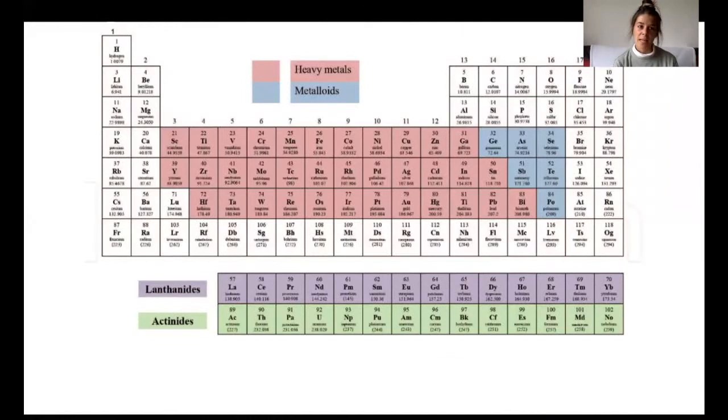Heavy metals, highlighted in red here, are natural elements present in the Earth's crust. Everything isn't all bad about heavy metals, as some of them, like iron, cobalt, and manganese, for example, are vital for marine ecosystems to grow healthy. On the contrary, other metals like mercury, lead, or nickel, for example, can be heavily toxic for marine life as well as for humans if absorbed in high concentration.